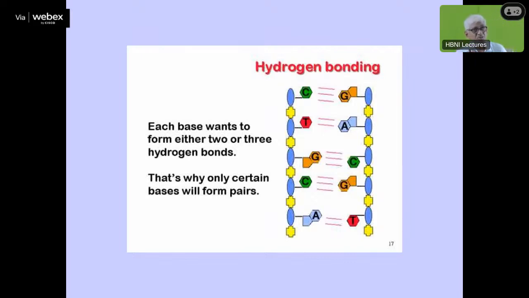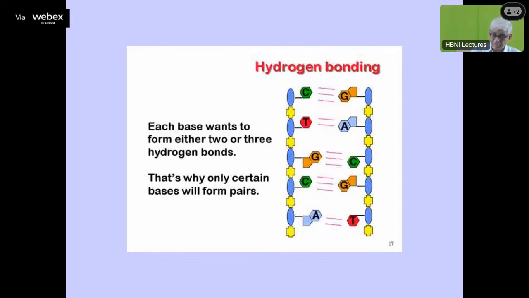In fact, this was the information which was available to Watson and Crick before they built the model. When they did this analysis of the compositions of the DNA material, they always found that the number of A's is equal to the number of T's and the number of G's is equal to the number of C's. Therefore, there must be some kind of a feature which maintains the equality of all of these things. These are called the Chargaff rules. Chargaff was the one who actually demonstrated this, and that provided a great hint for them as to how this must be happening.